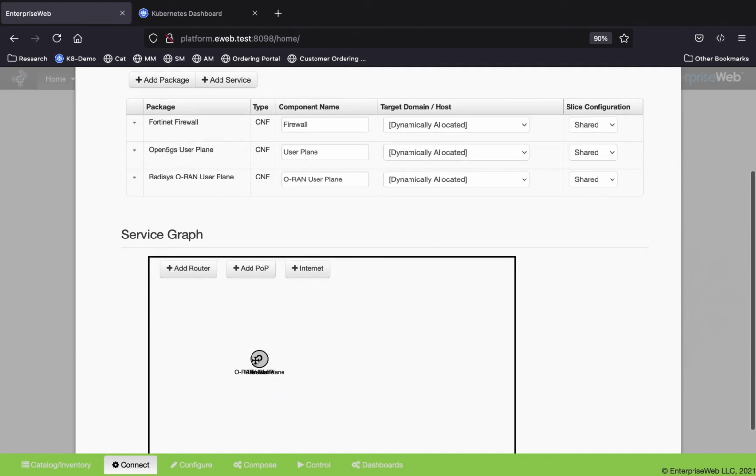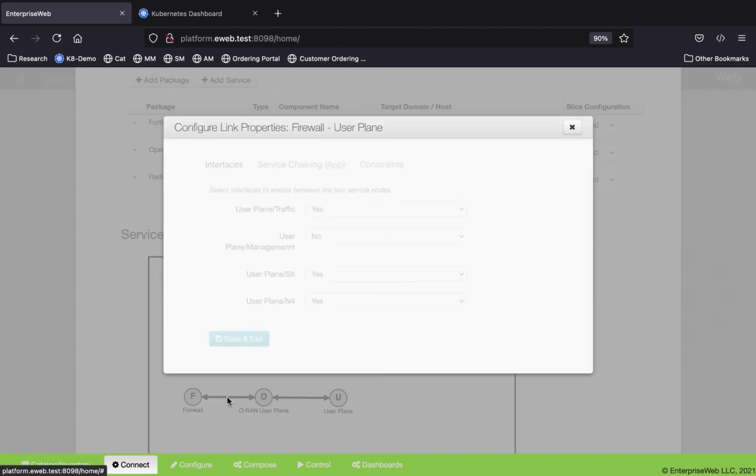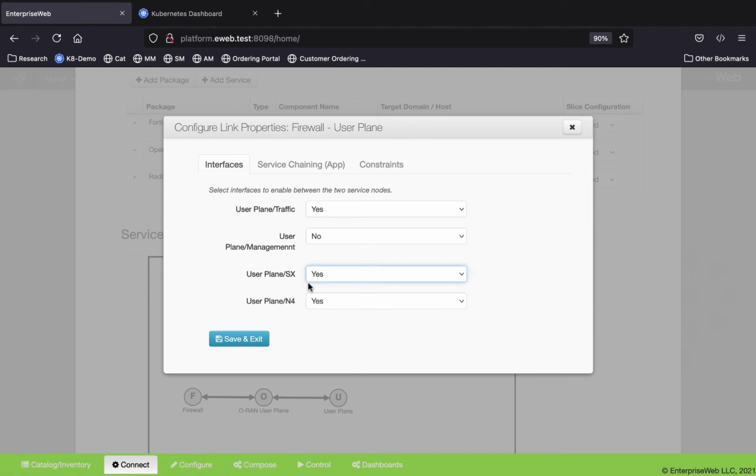And then it's really just a matter of me being able to arrange them into the order that I want. I'll take my firewall, I'll put my user plane down here. I'll say that the ORAN will connect directly to the firewall, back into our user plane. And then at any time, as I'm modeling this kind of service, I can drill in on the details here, right? So things like service chains and so on that are normally managed, potentially in another tool, an SDN component, really what we can do is just quickly click right into them. We can find what interfaces, and all of this has been modeled in the upstream component itself. This all comes down from the metadata that's in there and the connections. It understands what the actual interfaces are, what ones we want to turn on or off.